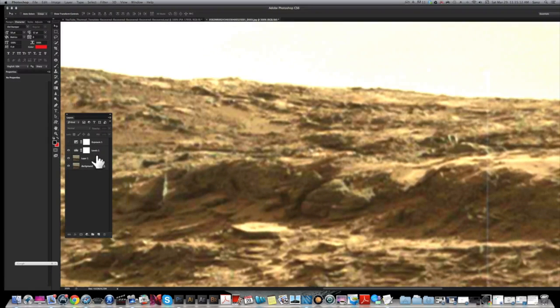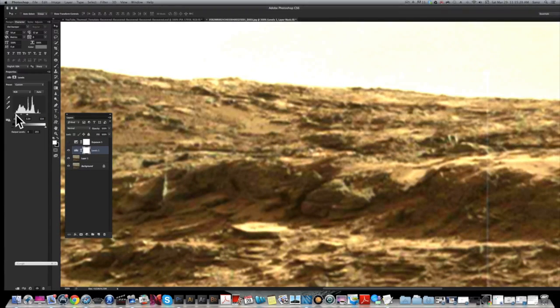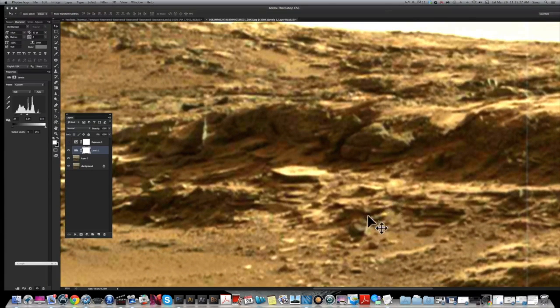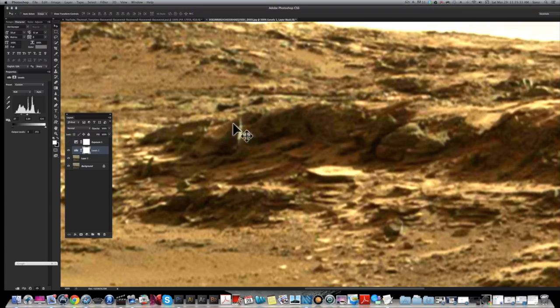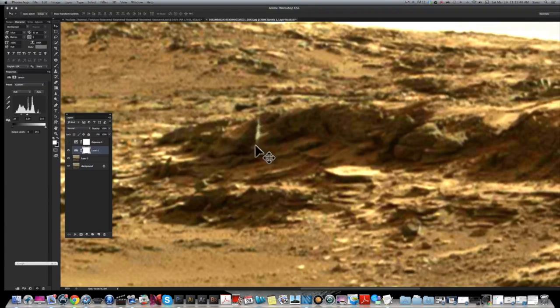I'm going to give you some more levels and darken up my blacks. When I make the pointer bigger it actually makes it harder to work, but I'm doing this for you guys. Anyway, you can take a good look — there are a lot of anomalies on this photo, and this one right here and this one right here really struck my attention because it looks to be some sort of a device possibly, or something coming straight to a point, which I thought was really odd.